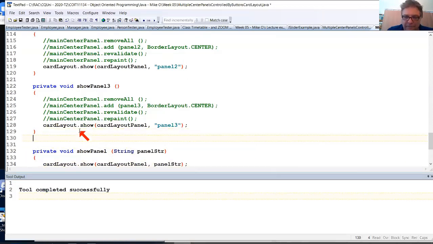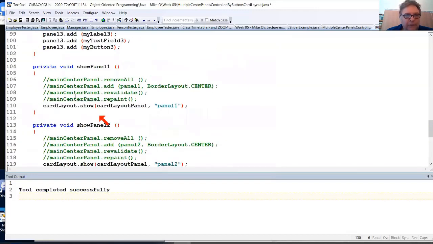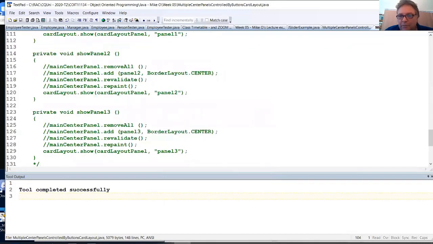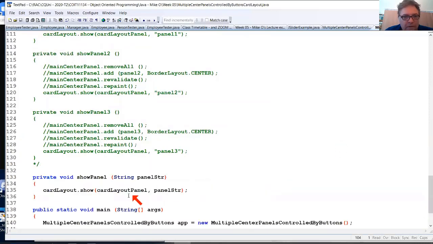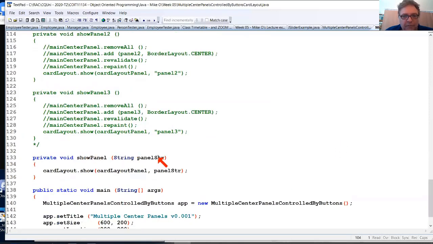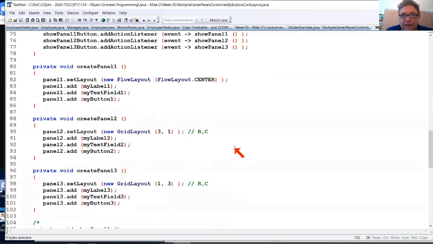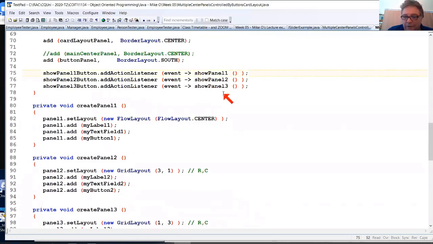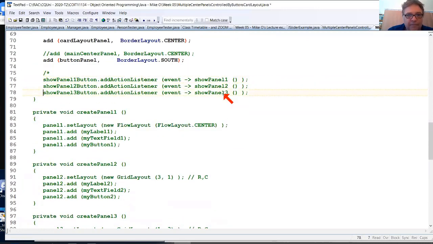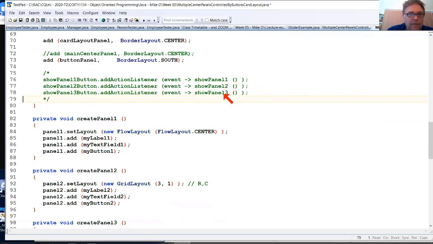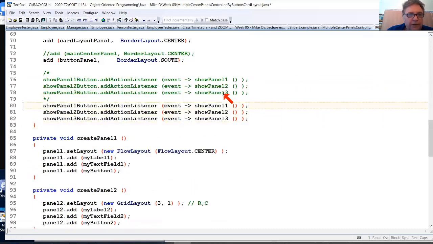Okay, so I'm going to comment out these methods now. All 3 of those get commented out. I'm actually replacing it by one show panel method, and we'll just pass through the label of it. Okay, so comment all those show panel 1, 2, 3 outs, and up here it just becomes. I'll leave the old code there so you can see it still. New code's even simpler.